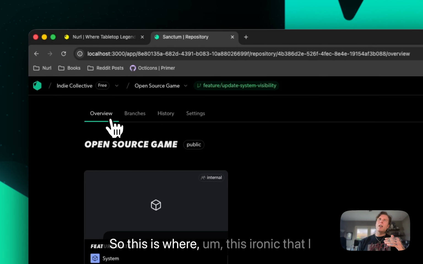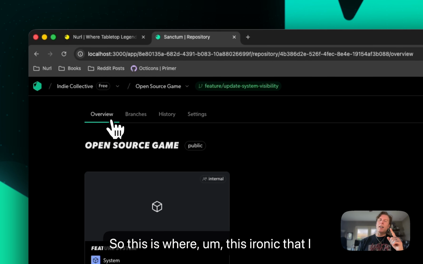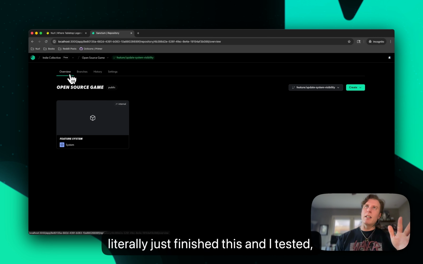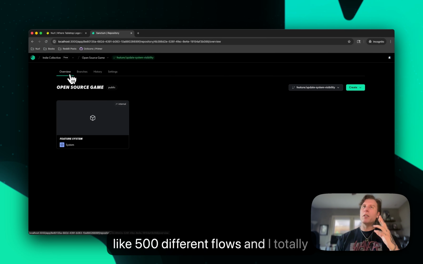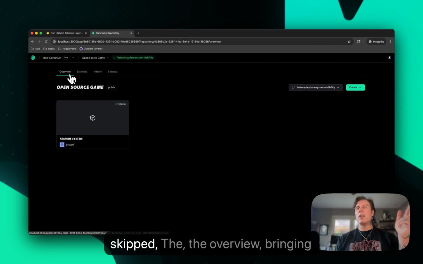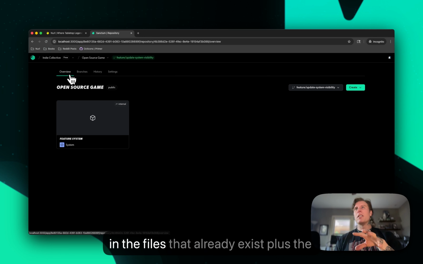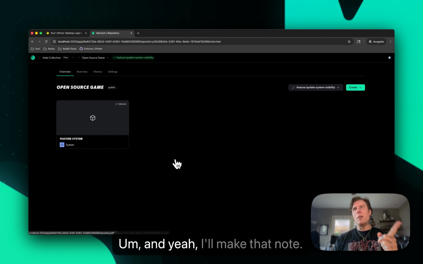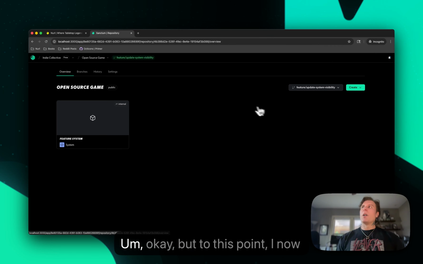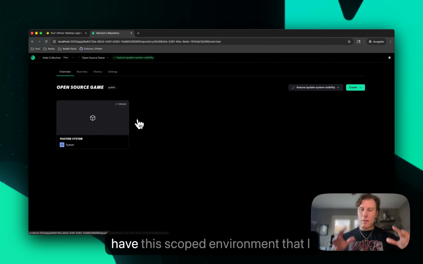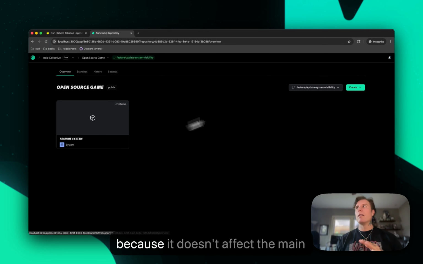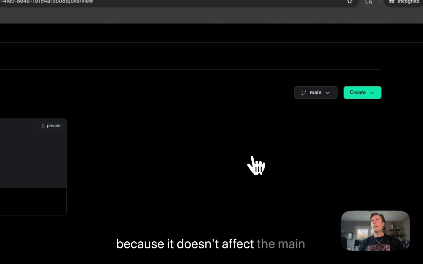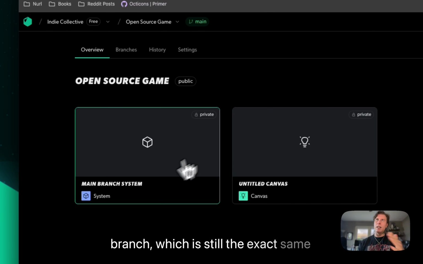It's ironic that I just finished this and tested like 500 different flows, and I totally skipped bringing in the files that already exist plus the new ones. Okay, I'll make that note. That's so funny. But to this point, I now have this scoped environment where I can do whatever I want, because it doesn't affect the main branch, which is still in the exact same state.